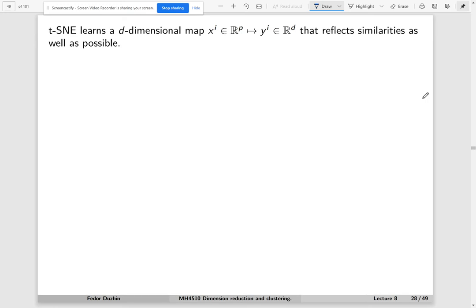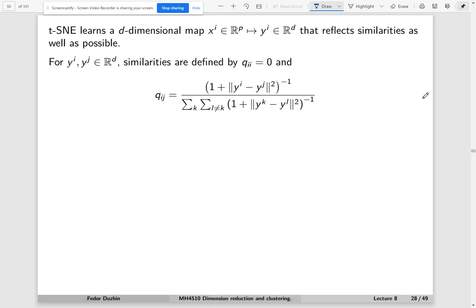I'm not sure yi is a good notation, because usually we think of y as a response variable. Here, we do not have a response variable, right? So I thought that it would be okay to denote it by yi. But again, here there is no response variable. This is unsupervised learning.